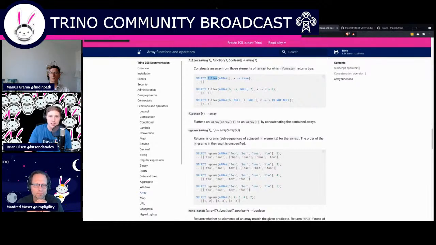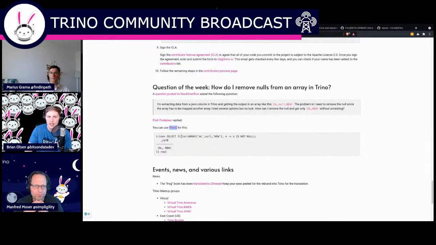Simple enough. You basically have a statement where you select the array "al", null, and "new". And then you return where, and this is a Lambda function, E is, I'm guessing, element or an arbitrary E value. I'm assuming he meant element here, and then where E is not null. So for all the elements here, E could be here, here, and here. We want to make sure that E is not null. So it will return "al", it won't return this null here, and then it'll return "new", and you get your array back.